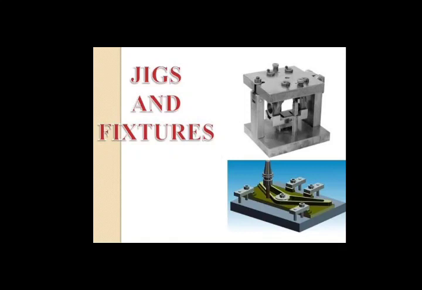Now, inspection devices. These devices are used to examine the workpiece, that is, to check the accuracy, and these devices are also called, what is the another name for that? That is the inspection fixtures. That means in the exam they may ask you what are the inspection fixtures. You have to answer it accordingly.